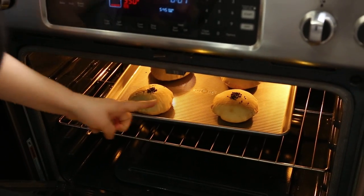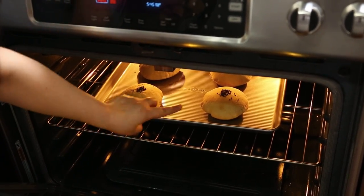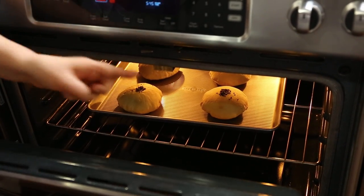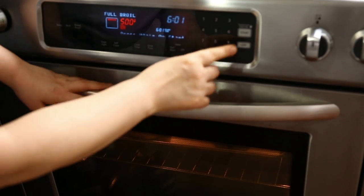Let's see inside, through the window. It looks kind of brownish, but let's see. Nice, isn't it? I like to make it a little more crunchy on top, so I will just change it to broil. Just broil maybe 1 minute. These are very simple ingredients, but many tips you will see, because I made a lot of mistakes and failure. Eventually, this is the real solution.